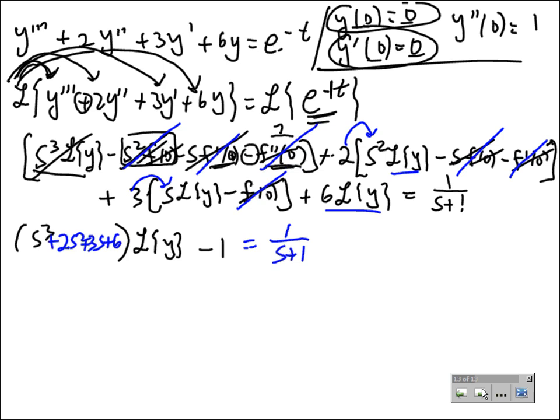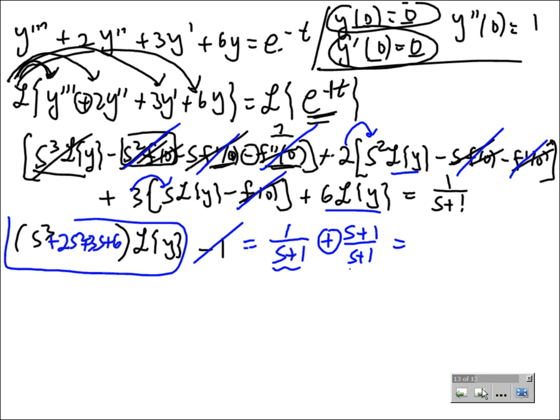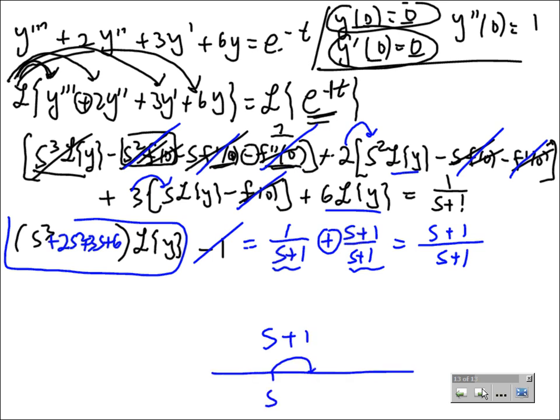So I'm going to add 1 to both sides. The left side is now this. When I add 1, I'll write the 1 this way, for obvious reasons. Because in addition, I want the bottoms to be the same. s plus 1. And the top is going to be s plus 2. So if here's the number line and here's s, then you add 1. Well, that's s plus 1. But then you add another 1. So now you're at s plus 2.